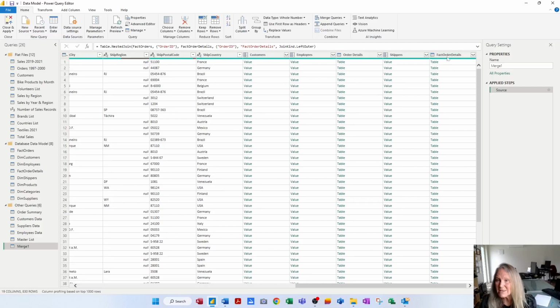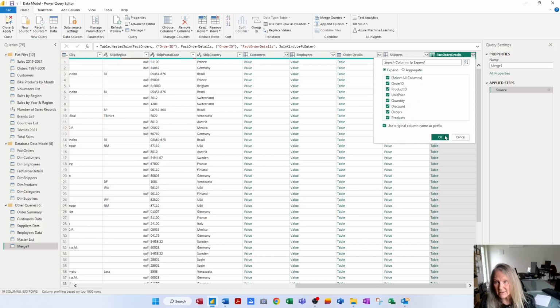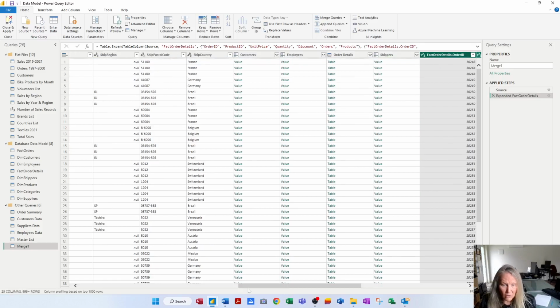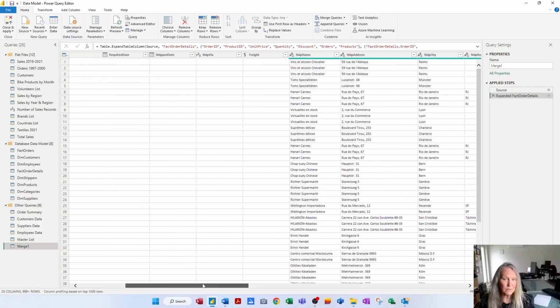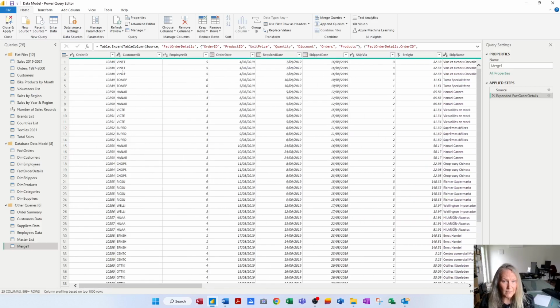And so if I want to see the order details that go with the orders, I just hit this little button here and that will expand it. And okay. And so now I'm seeing more than 830 records. I'm seeing all the details, 1, 2, 3, 1, 2, 1, 2, 3, relating to that particular order number. That order number will now be repeated.